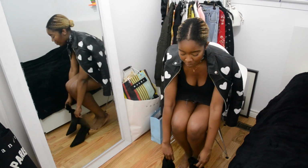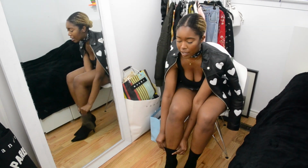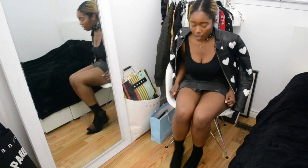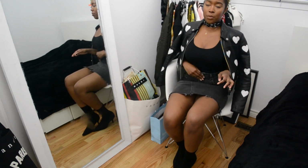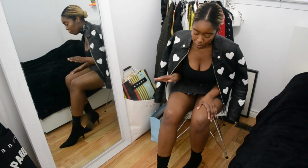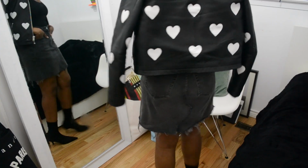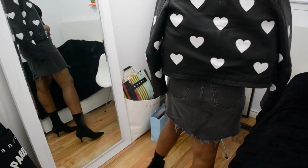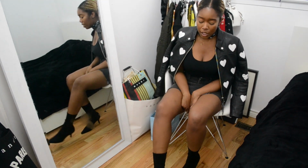Not I. For a night out, who wouldn't wear anything else but a sock boot? So yeah, I have my pricier pair of sock boots from Loeffler Randall, but I'm so glad I picked up these cheap ones from Steve Madden, so I can just trot around in them and don't have to worry about what spills on them or anything that happens. I like these so much, and the shape of them is really, really nice. From my previous video, they didn't sell out, so I will try and link them down below if they are available. Legit on sale for like $60, and they're so comfortable and they don't look cheap at all.